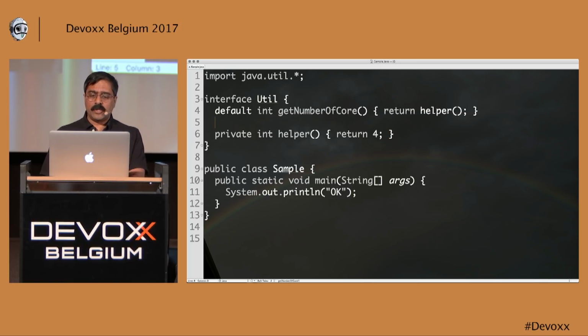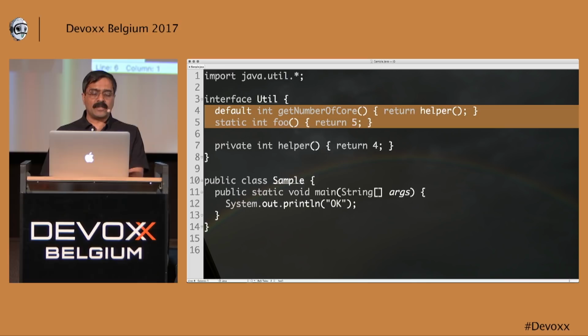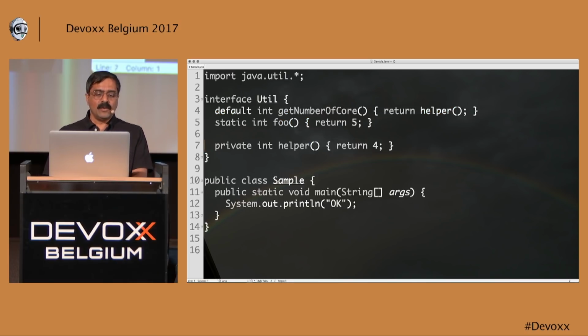Now, of course, you know that you can not only put a default method in an interface, you can also put static methods. So for example, I have some method foo here that is going to be a static method. Well, in this example, of course, you may wonder, if I have static methods and default methods, what's next? Do I have private methods? Well, they say be careful what you wish for, so you actually do have that now. You can have private methods.